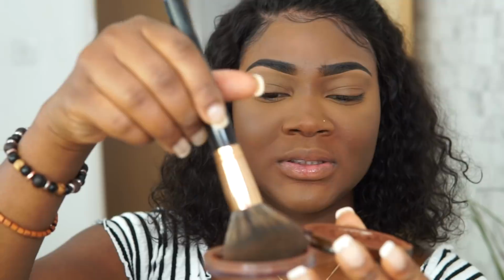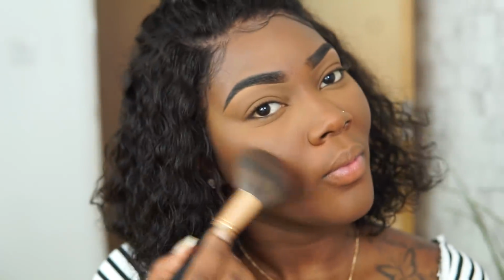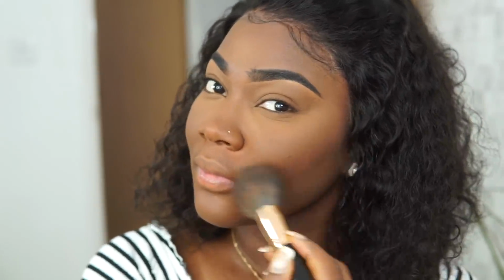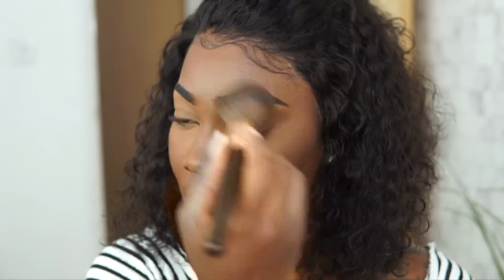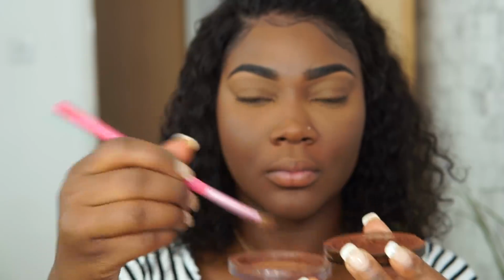My CoverGirl Ebony Bronzer, it's like, it's falling apart. I need to get a new one. You get this from Amazon, by the way, guys. It's beautiful. Look at that though. It gives such nice warmth to your face. I absolutely love bronzing. I love this bronzer. I also use it, guys, to contour my nose because it's way less harsh.